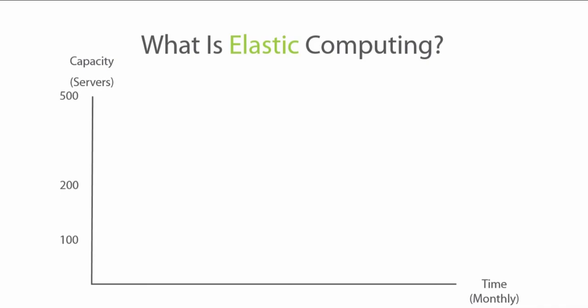Now, let's assume this was your organization. And within your organization, you've established that, in order for you to run your current business the way it's running, well, you need to have a capacity of about 100 servers. So let's establish that as our baseline. Now, as with any other organization, you're going to have ups and downs as far as workloads and as far as capacity is concerned and as far as performance, right? So it's going to look something like this. Sometimes it's up, sometimes it's down. Sometimes you need all the servers, sometimes you don't, etc., etc.